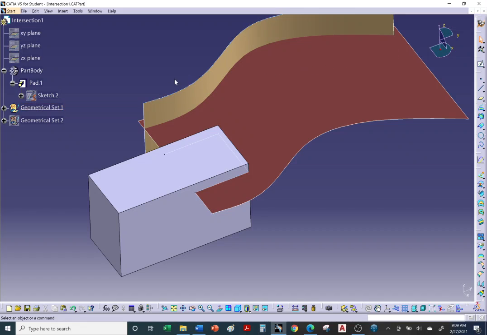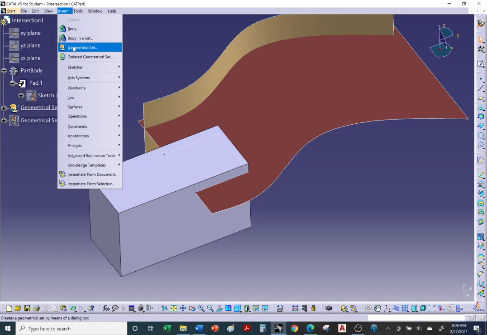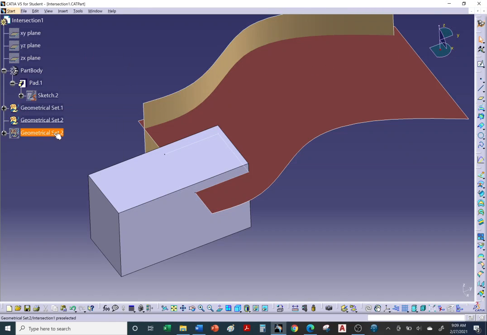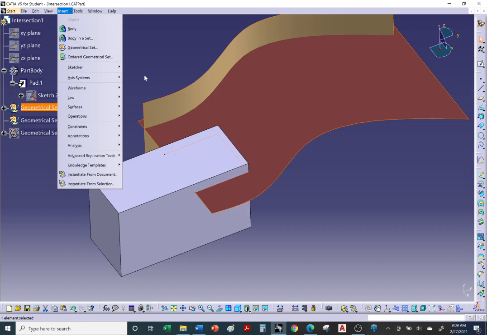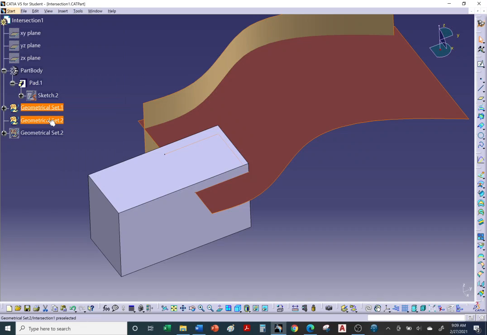Okay, so let me create my own geoset. This is optional. See how I dropped it here and not at the bottom? It's because this one was defined. This one was underlined when I inserted a new geoset, so it drops it below whichever one was defined. So again, this one was defined. I inserted a geoset and it dropped it here instead of at the bottom of the tree. That's because this one was defined.